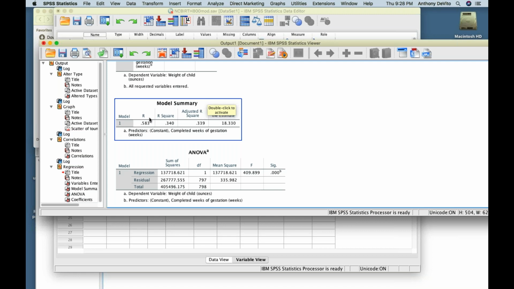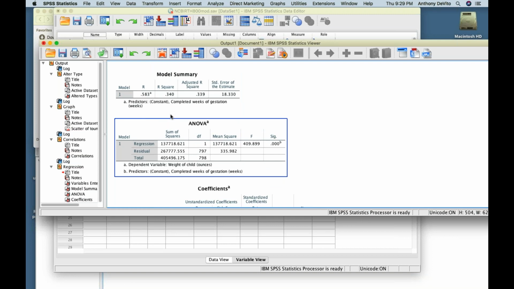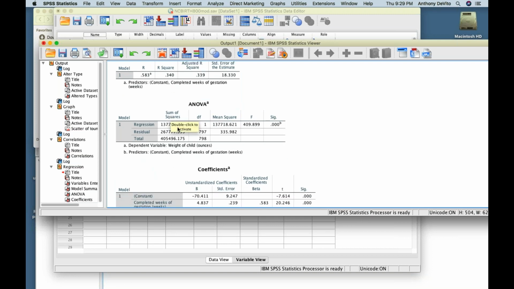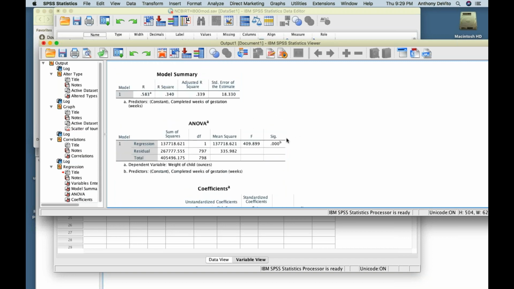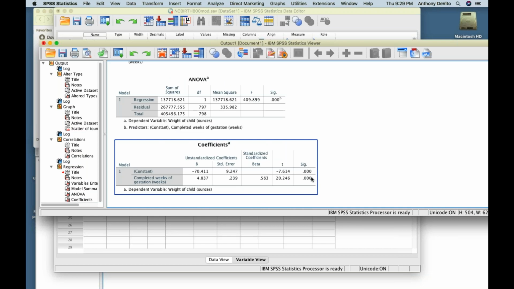Okay, and SPSS also calculated a value called R squared. Right now I won't worry about adjusted R for the moment, but R squared, right? So R squared is 0.34. It has a special meaning to us. I'll get back to it in a minute and discuss what it actually means to us and why SPSS is presenting this, why this is an important number to us. But it actually calculates the probability of this result being due to chance. And as it happens, our significance is very low, less than 5%.